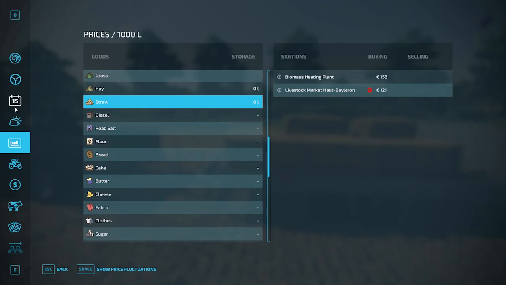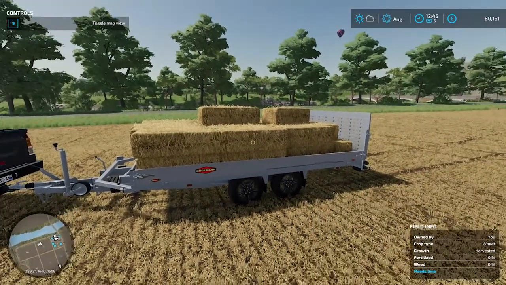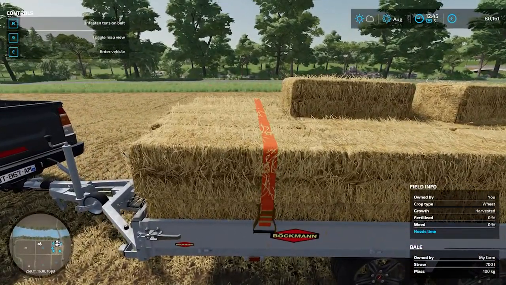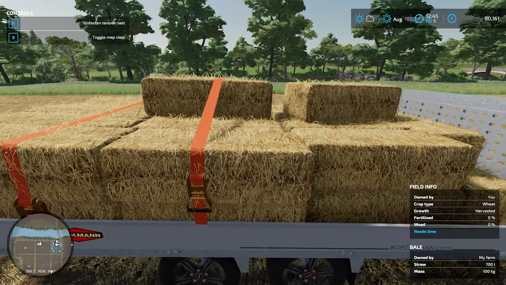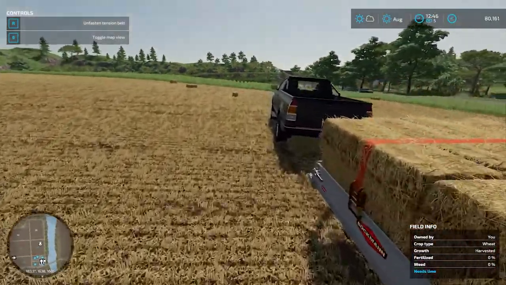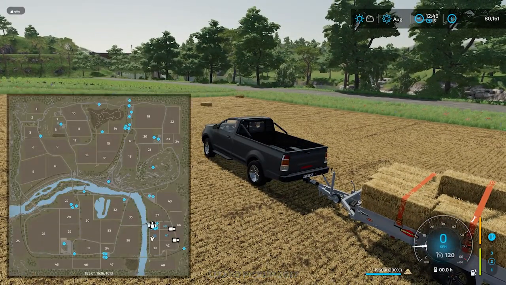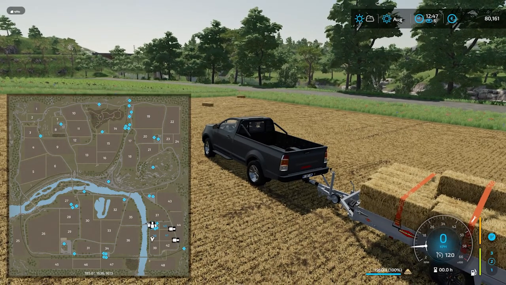So the biomass heating plant, we need to figure out where that is on the map. No. Oh, a bit of a trek. Or the other one was the livestock market. Either way, we'll probably run out to get to the biomass plant. So we'll head over there, see if we can sell the straw. First of all, we're going to put the straps on down, so they don't disappear. Alright. I'm not going to get the map up because I have no idea where I'm going. Cool. Alright.